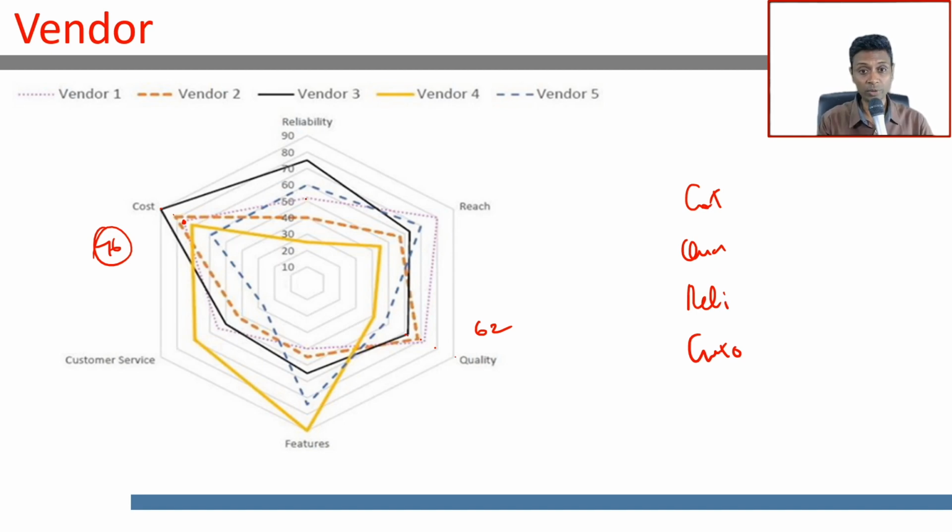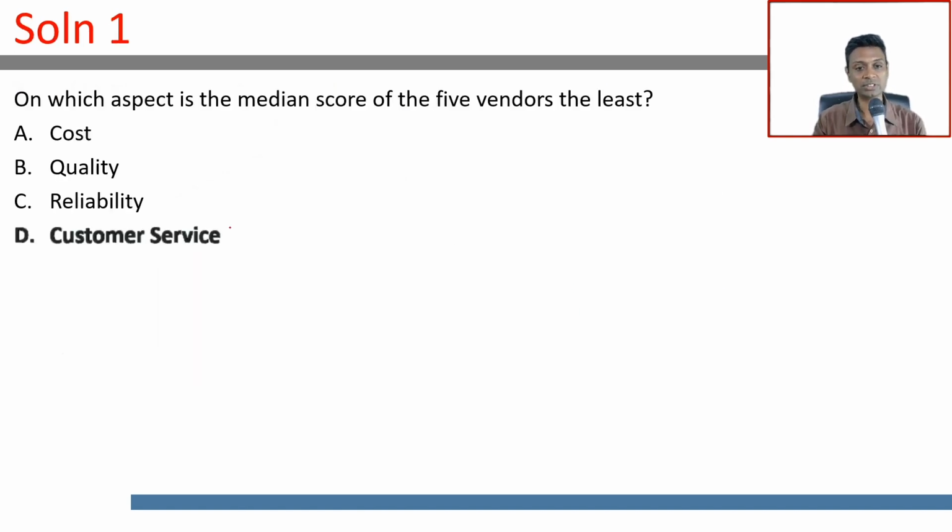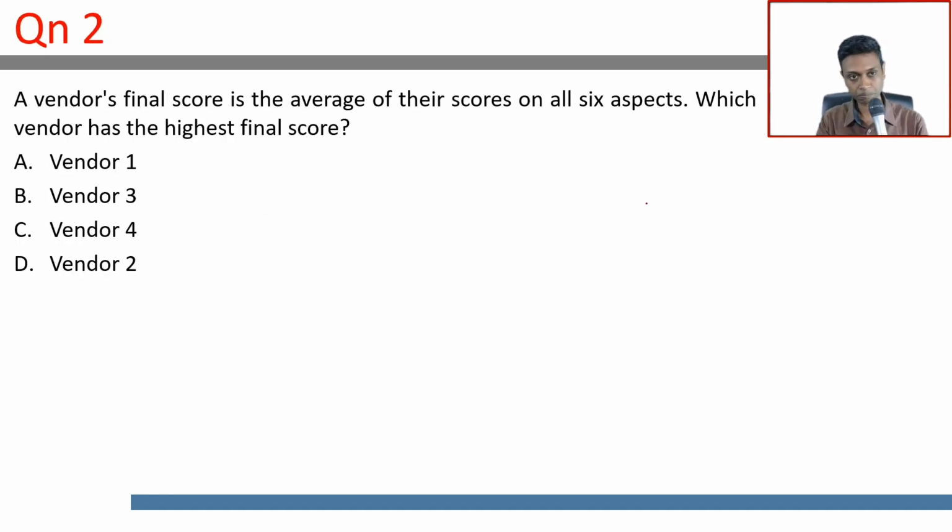Reliability is here 1, 2, 3. This is already given to us 10, 20, 30, 40, 50, 52. Customer service, that's here 1, 2, 3. This is 10, 20, 30, 40, 50. Customer service ranks 50. Which of these 4 is the median, the least? Median least is 50, which is customer service. That's the answer you're looking for. Key point here, you don't have to go down the table route. We can look at the diagram and make the inference. Median is middle term. So simplify it like that.